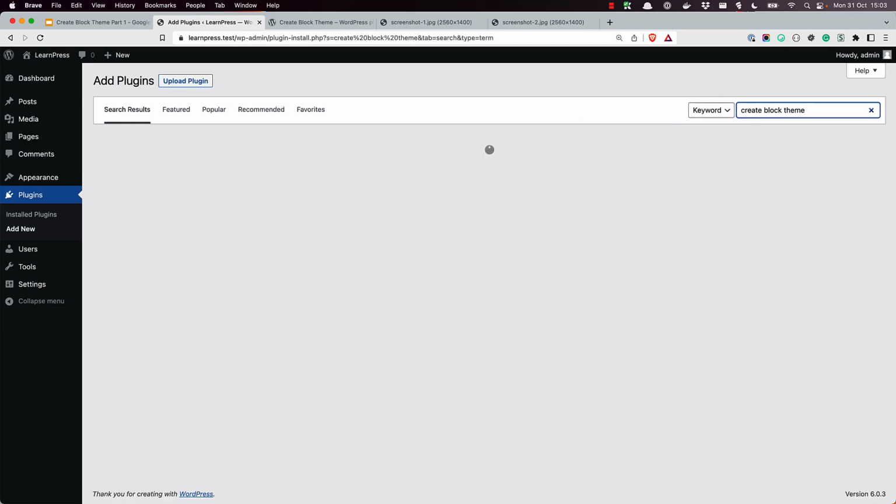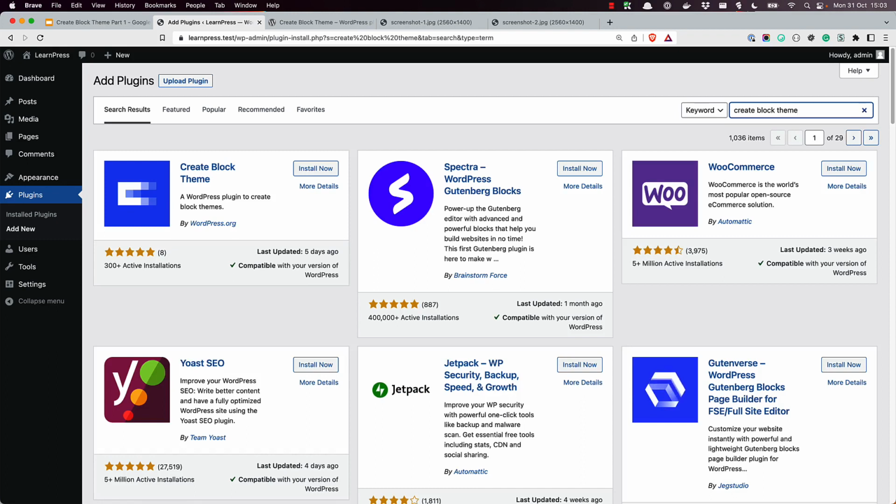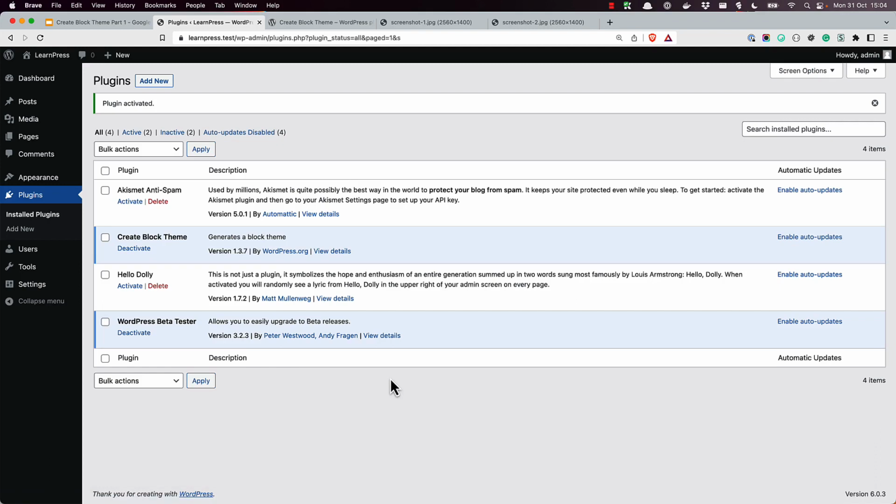This will search the WordPress.org plugins repository. Once the plugin is found, click on Install Now to install it. After it's installed, click Activate to activate it in your WordPress install. Once activated, the Create Block Theme submenu will appear under the Appearance menu in the dashboard.